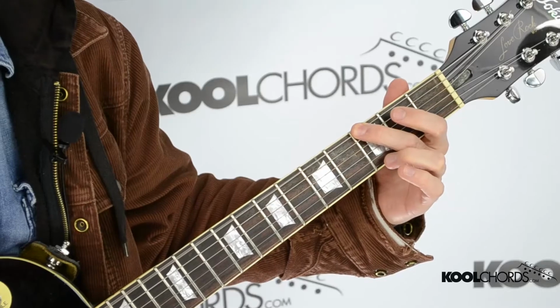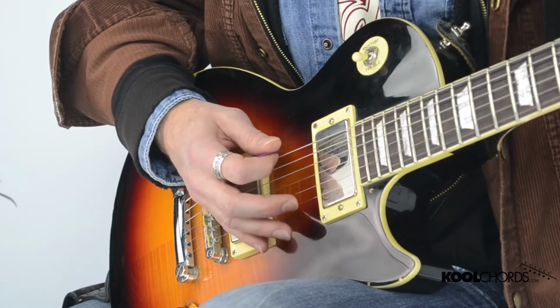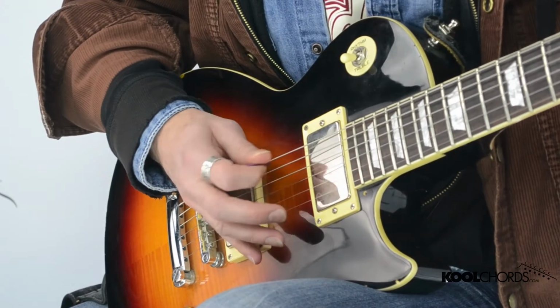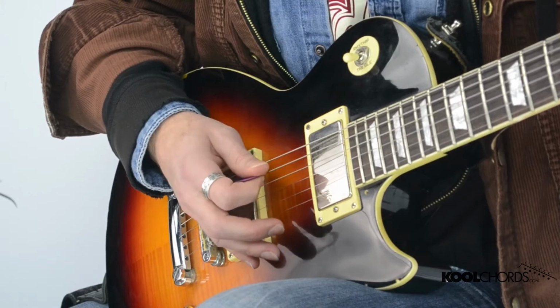So my middle finger is on the G note of the low E string, and I've got my ring finger, my third finger, also on the third fret of the B string. Don't worry about placing your first finger down there. It doesn't have to be there because basically they don't play it that way. And also, your middle finger is muting out that A string. So the chord has a little bit more meat to it. It's a little bit more meaty that way.